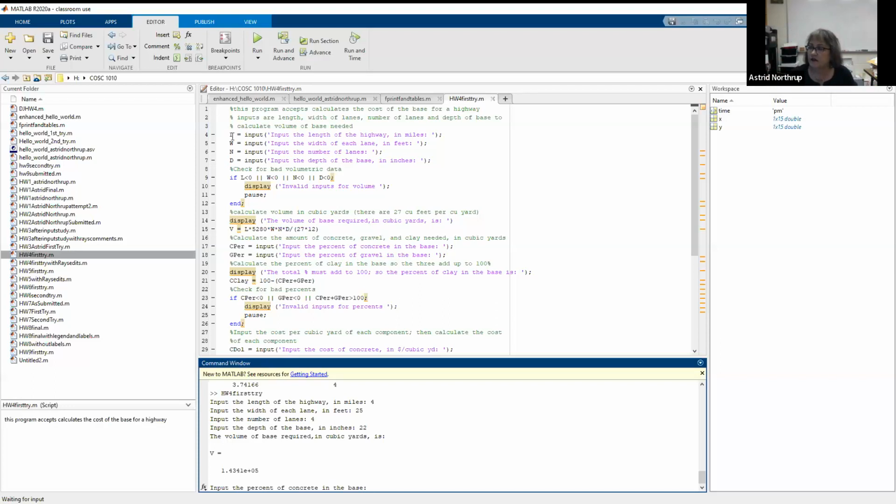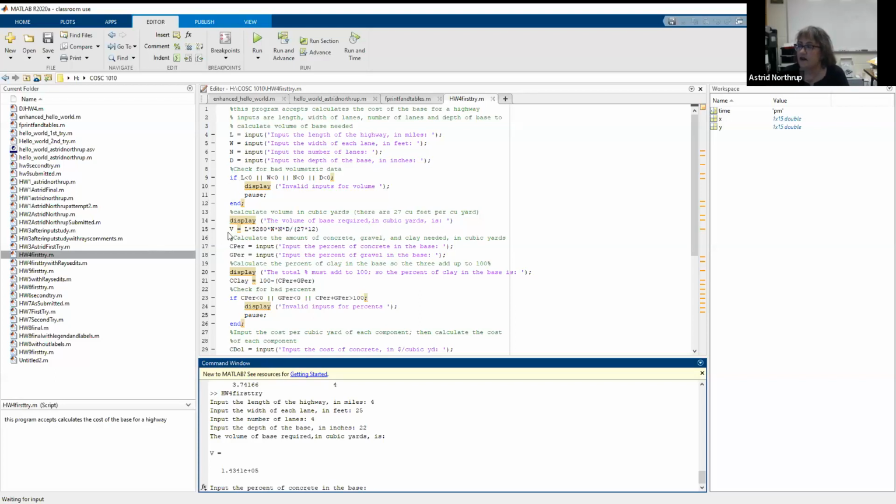All right, so if you look at the variables, length, width, number of lanes, because you put in that, and then the depth. So basically what it's saying is L is an input and you ask for this variable, and then width is an input, the number of lanes is an input, and the depth is an input. So then the first thing you have to do is check for bad volume, right? Because in other words, none of those things can be equal to 0 or be less than 0. So it's saying if L is less than 0 or W, this is kind of an efficient statement for doing stuff. If any of them are less than 0, then you have to display invalid, right?